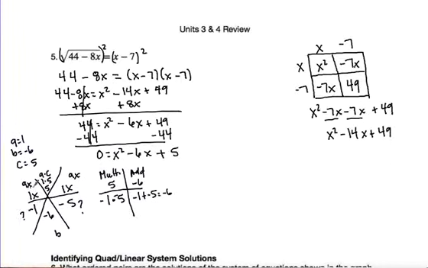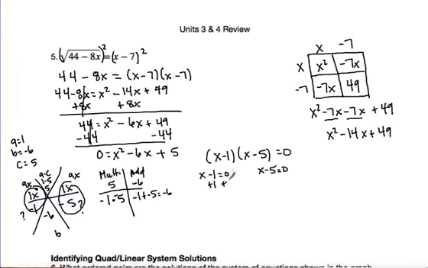So that means negative 1 and negative 5 will be the pieces that work. Now, I can't reduce 1 over negative 1, so I keep it. I can't reduce 1 over negative 5, so I keep that. So I'm going to have x minus 1 times x minus 5 equal 0. Now remember, from yesterday, when you are solving quadratics and you've got them in factored form, you're going to take each piece, each of your factors, and set them equal to 0. And then solve for x. So we're going to add 1 to both sides here to get that x is equal to 1. We're going to add 5 to both sides here to get that x is equal to 5.